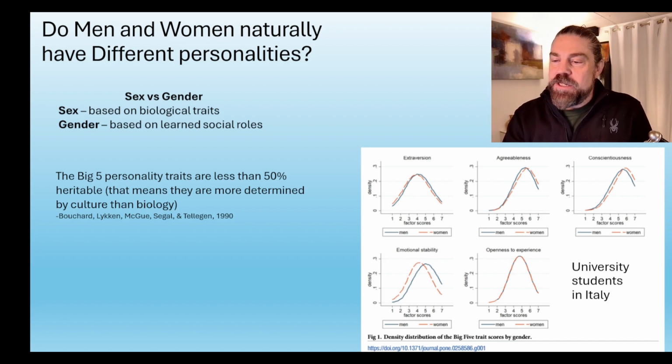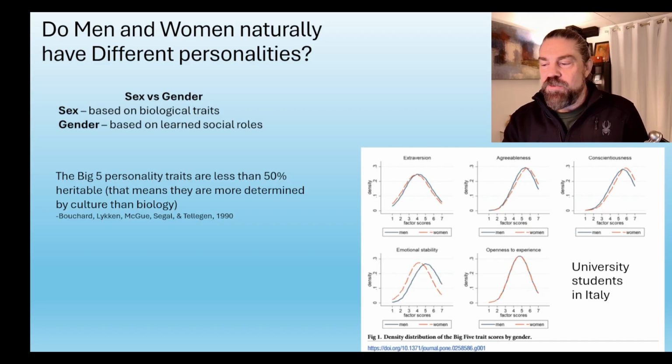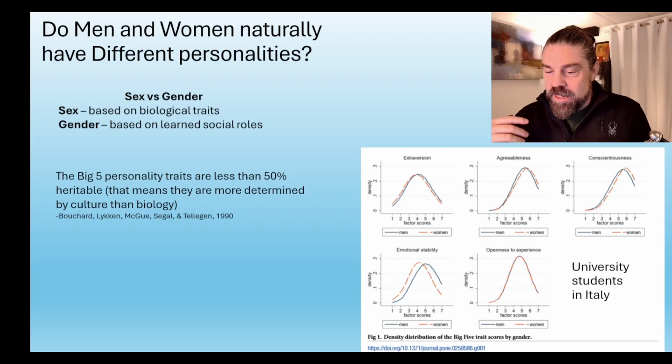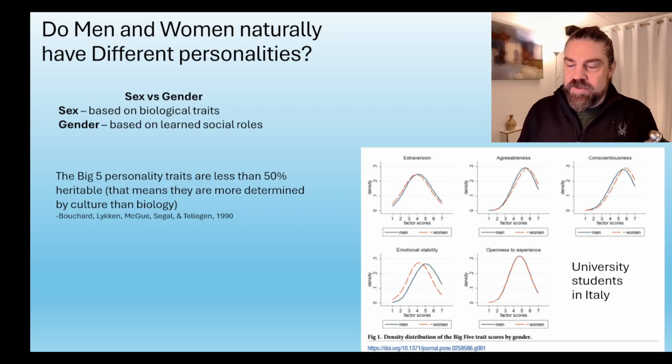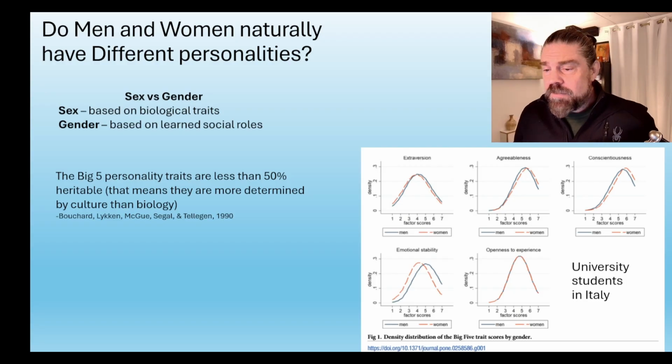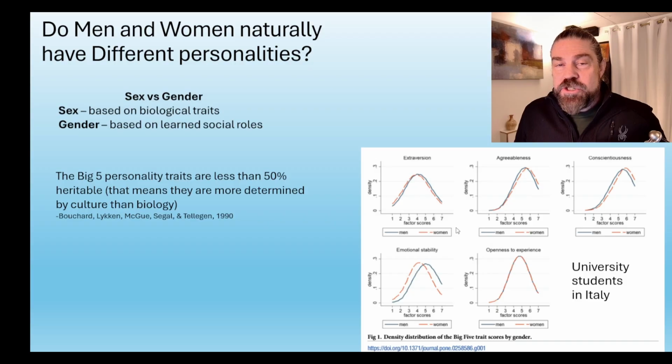And these pictures here look like a lot of measures that you would get amongst university students for your levels in all of these Big 5 traits. This is a sample from university students in Italy from this study that I've linked down here. And they're divided here, what's important, according to gender. How do men and women map as far as extroversion? That's our first area that we're looking at here.